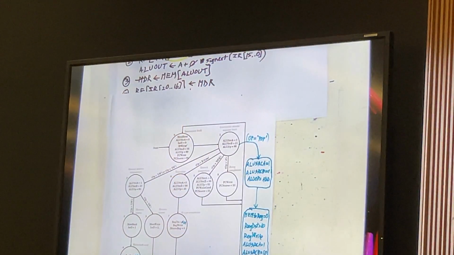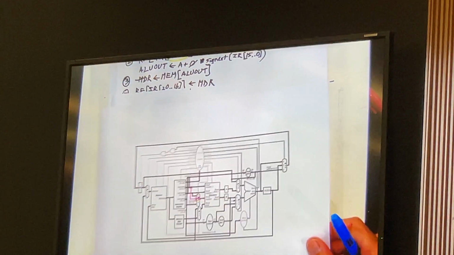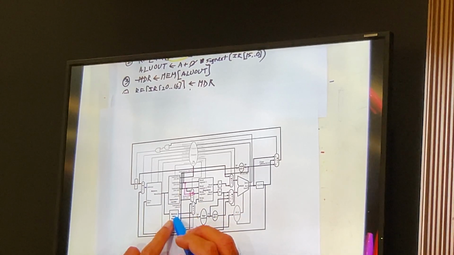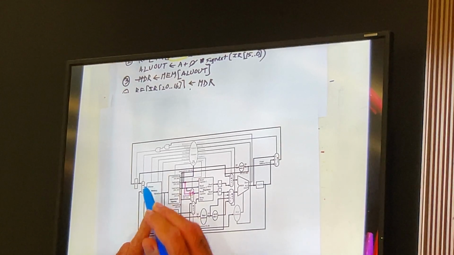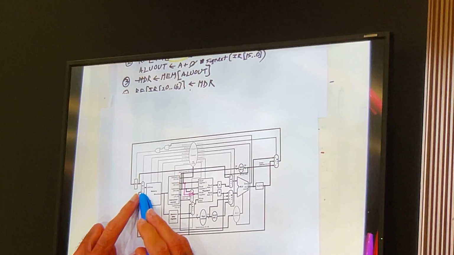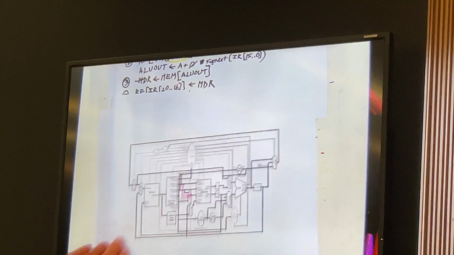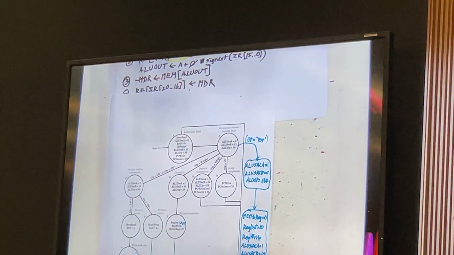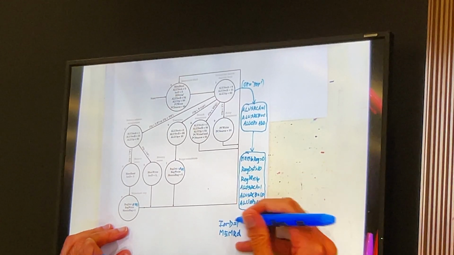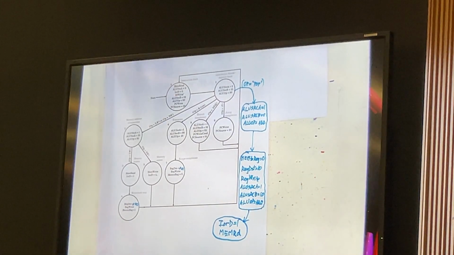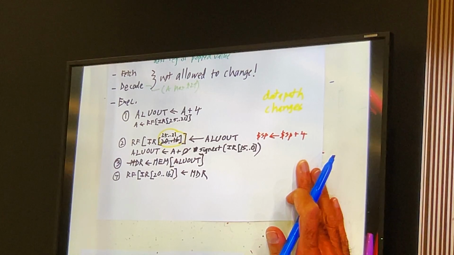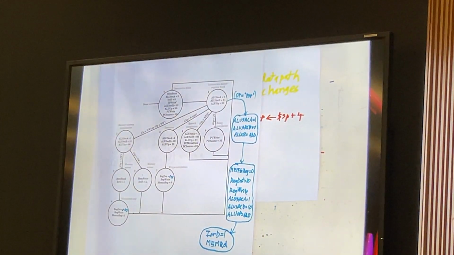Okay. Cycle 3, MDR gets a mem of ALU out. Let's see how that happens. MDR is here. Yeah, that gets written for free. You don't need any control for that. You want to do a mem read because you're reading the memory. You want the address to be ALU out, which is input 1. So this mux, which is called IRD, you want IRD to be a 1, and you want mem read to be a 1. IRD equals 1. So that was cycle 3 of this RTL. So we just have one more cycle to go.